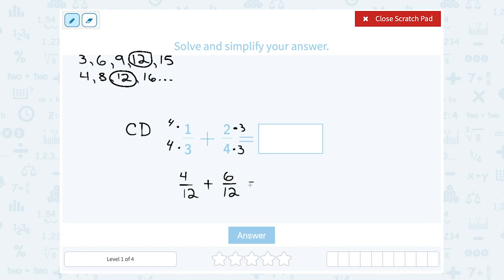And then from here, now that I have a common denominator, I'm ready to add the fractions together. Now when you add, the denominator does not change. The reason it doesn't change is, remember, it tells you what it's out of. This means 4 out of 12. This means 6 out of 12. So what it's out of is still going to be 12, right? My answer is still out of 12. And then I'm going to add the numbers in the top or in the numerator. So 4 plus 6, that's going to give me 10.